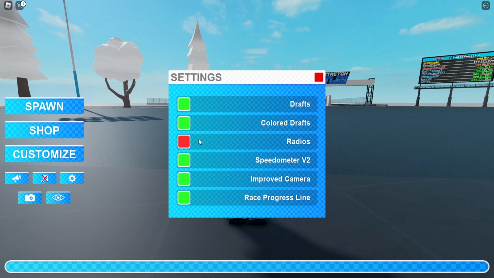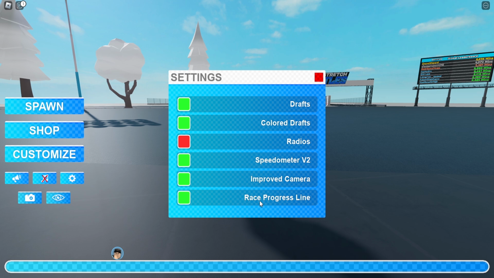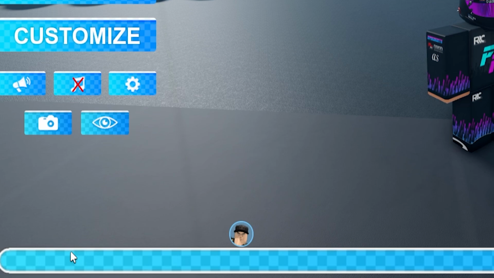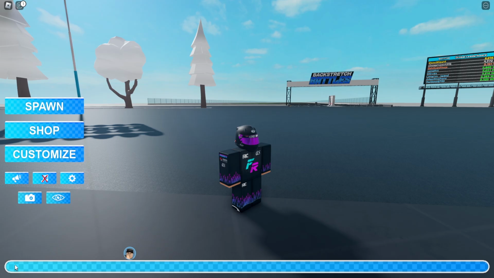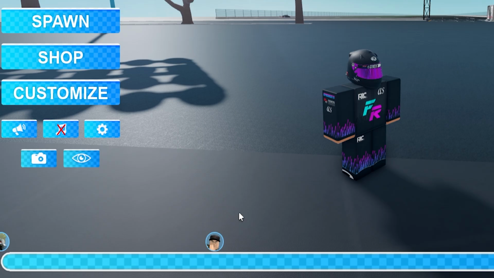There's all these different stuff here, like the draft, color draft, the radio, the speedometer V2, which is behind your car. There's the improved camera and the race progress line, which is here at the bottom. Honestly, this race progress line is one of my favorite features. You can basically see where you are in the race, how far away you are from the race finish, and how far you are from everybody else.